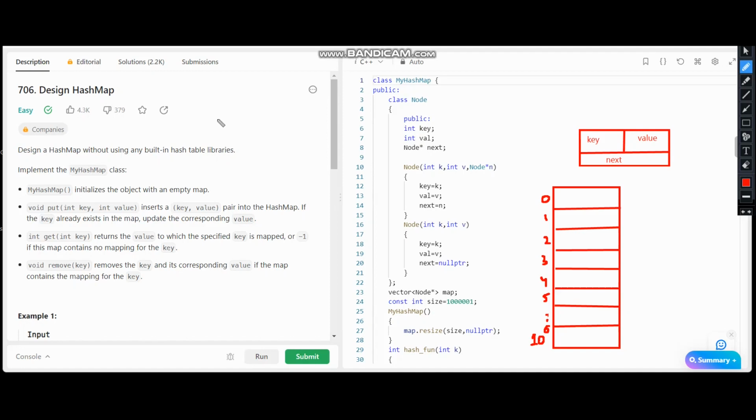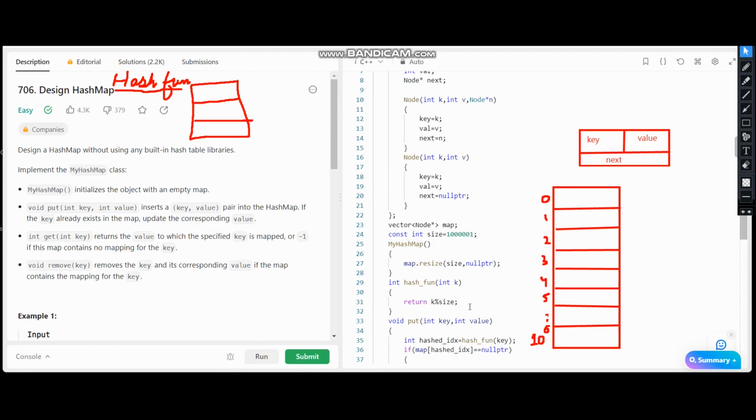Okay, so let's just discuss some more scenarios. When we have created this container and you have made a hash function, what does the hash function do? Previously I was talking about some rule that our keys are mapped to some specific index. So this is the function which does that. What it does is it will take a key as its argument.